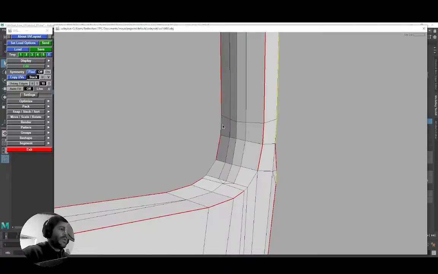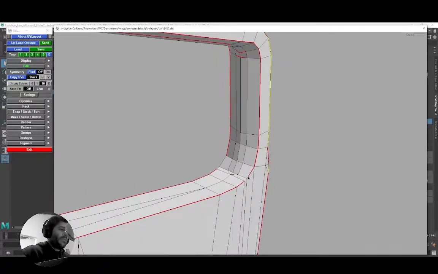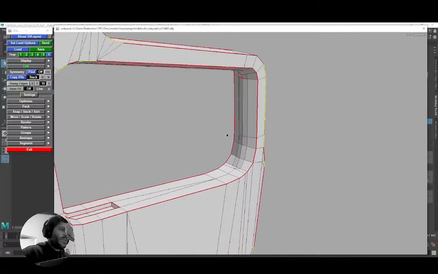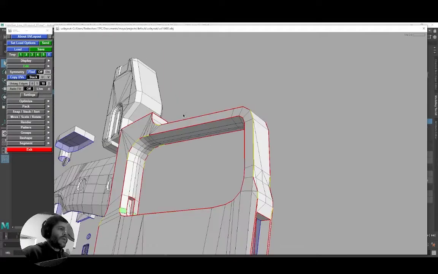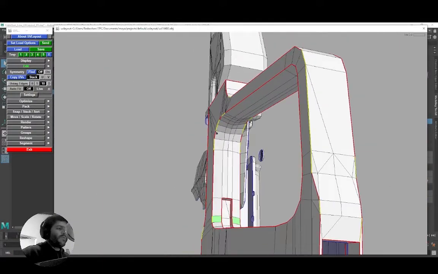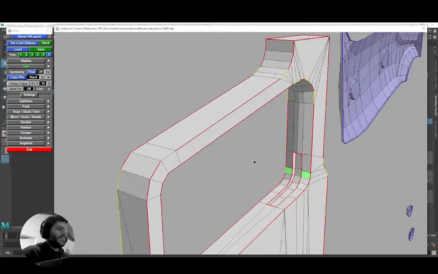I'm removing with W and with C, and also it has really good tools for rectifying edges. Maybe for packing it's not the best, but for packing we're gonna use Maya.